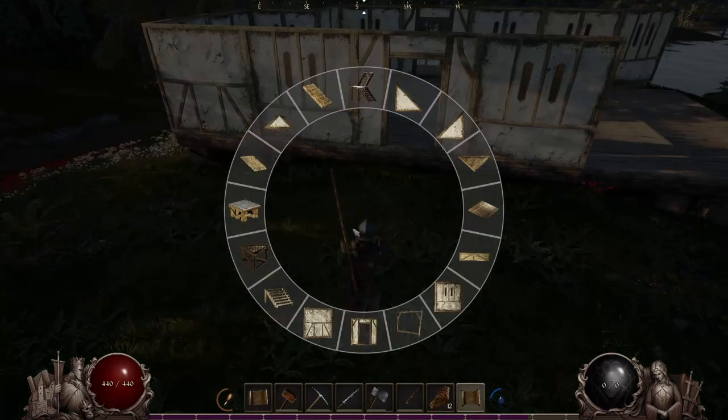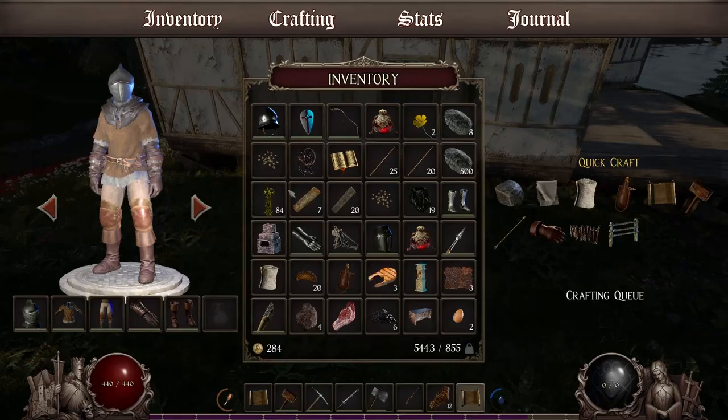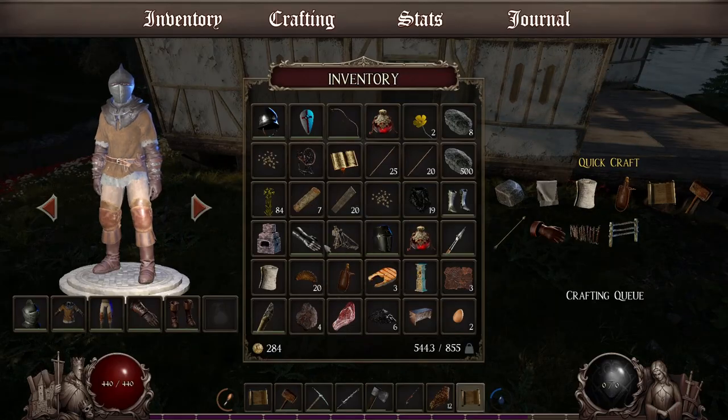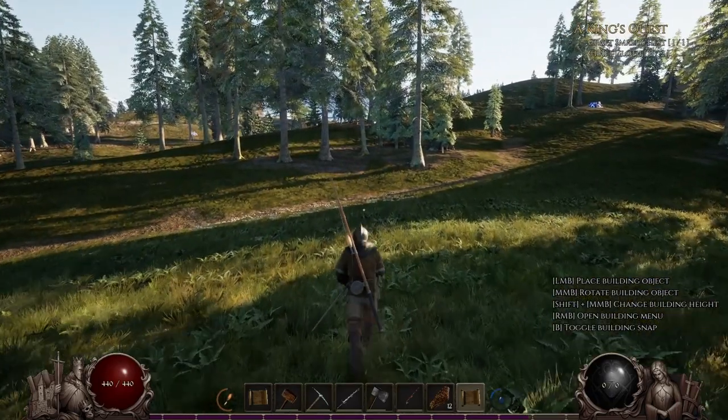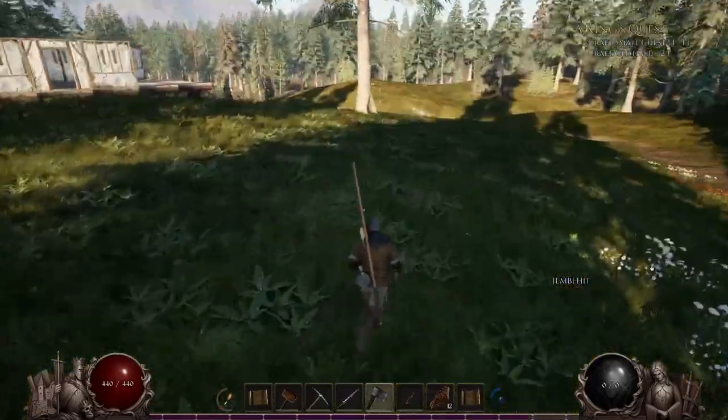Eight. 15 required. What do we have? Wood. Okay, well, I have 7, so let's go back to the drawing board here. Let's go get some more.